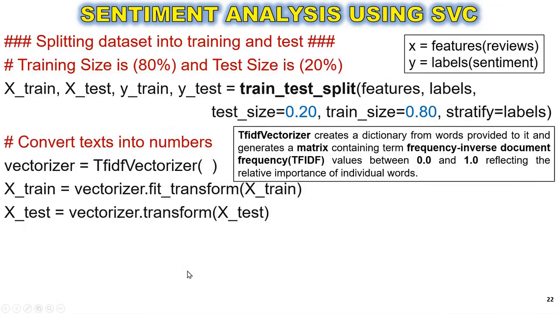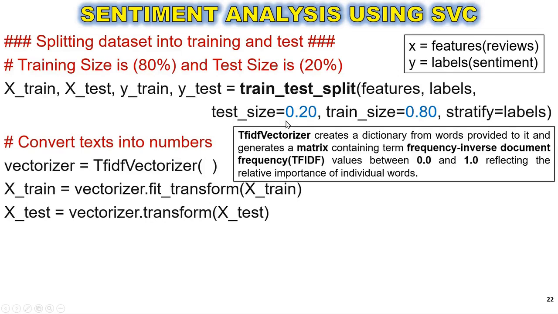In this Python code, we prepare to train our machine to learn from the given product reviews dataset. We split the 386 samples of product reviews into 80% training size and 20% test size.